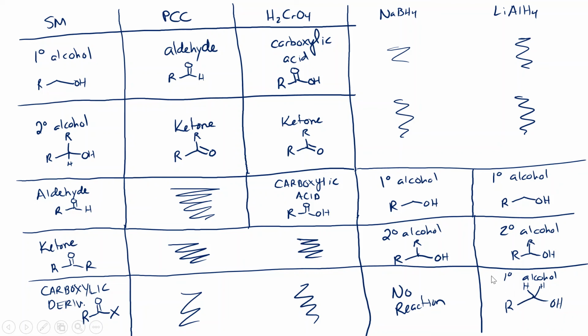alcohol here. So this is the big difference between lithium aluminum hydride and sodium borohydride: once you get away from aldehydes and ketones, they react very differently. Okay, so lithium aluminum hydride and sodium borohydride are the same when we are reacting them with aldehydes or ketones, but if you react them with something that is of a higher oxidation state, has more heteroatoms attached to that carbon, then you get a pretty big difference between them. Sodium borohydride no longer reacts, lithium aluminum hydride does. The reasoning behind that is that aluminum is less electronegative, so it's easier for it to give away H minus, right? And so it is a better reducing agent. It adds H minus in a more efficient way.